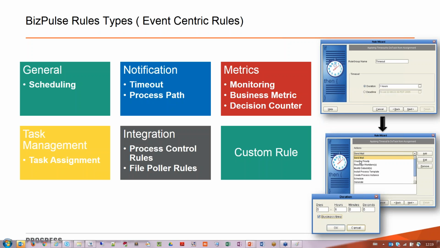We can create them. If a rule gets triggered and you want to send an email, we can send out this action. Or if you want to change the priority of your work step and intimate your manager or your team member, you can change the priority. At the same time, they are also used to modify certain data within your process when this particular rule gets triggered. So these are the types of rules which we can use in our BPM.